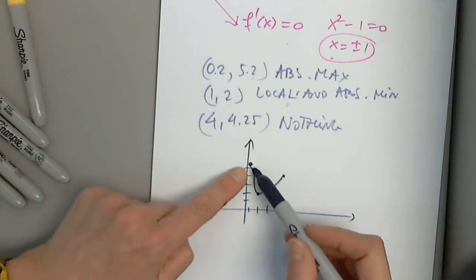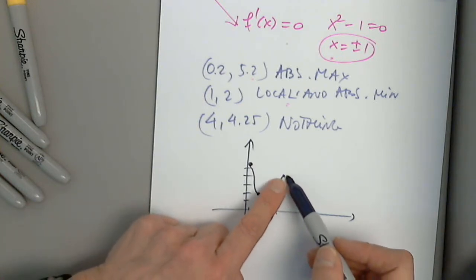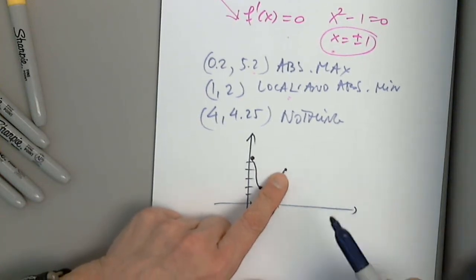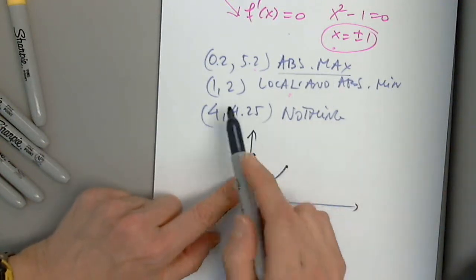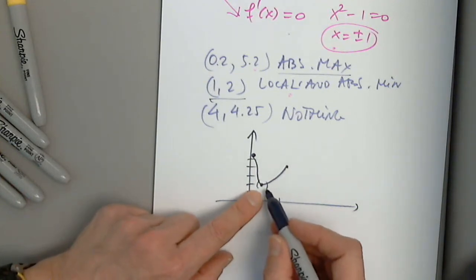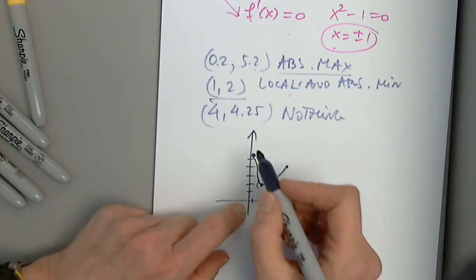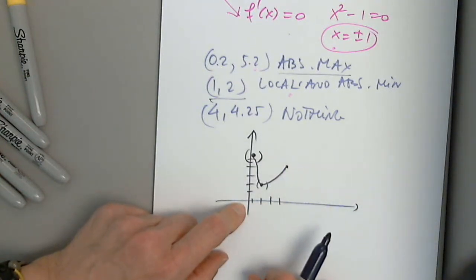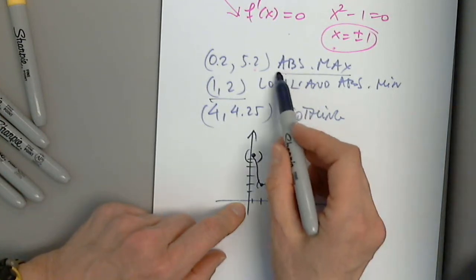So from 5.2, it drops to 2 and goes back up to 4 point something. Is that clear why it's an absolute max? Yes. Is that clear why 1, 2 is an absolute min, and I can show the open interval for the relative as well? Is the max local as well? There is no local at the endpoints. I cannot show the open interval. No local or relative at the endpoints. So this is only an absolute max.